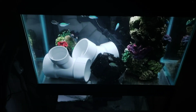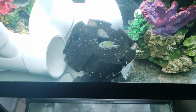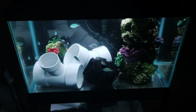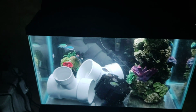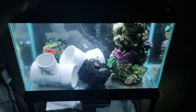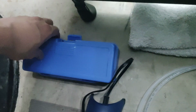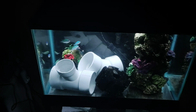First thing is I already set up my quarantine. Got a sponge that's already cycled from my 40-gallon, so I don't have to worry about any cycling or ammonia issues. And then make sure the temperature is correct, make sure the salinity is correct. And once your fish arrive, just float the bag 5-10 minutes and then check salinity with a refractometer, one of those that you can look at in the light, to make sure that the water in the fish bag is the same as your quarantine system.